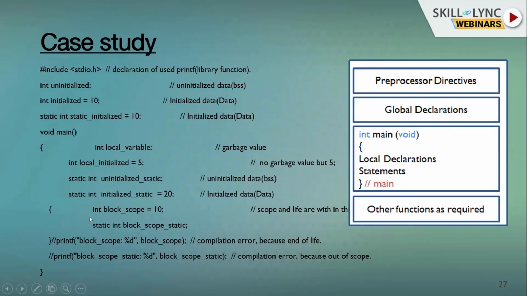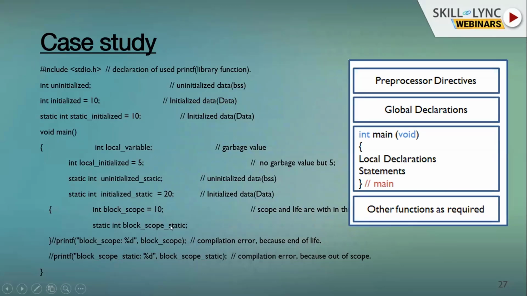Apart from the function, you can also create a block scope using curly braces, as I have created over here. The scope of this block scope variable is within that particular block only. If I want to print it using printf outside, I will get a compilation error.